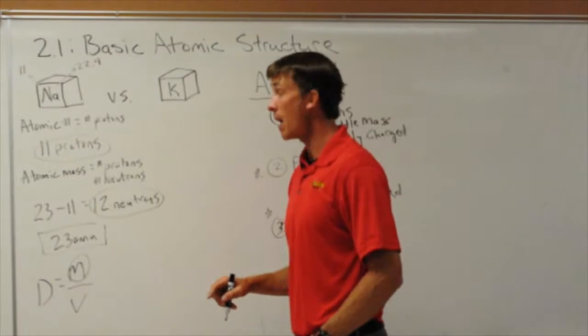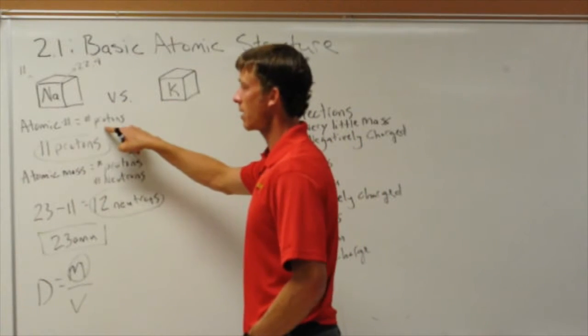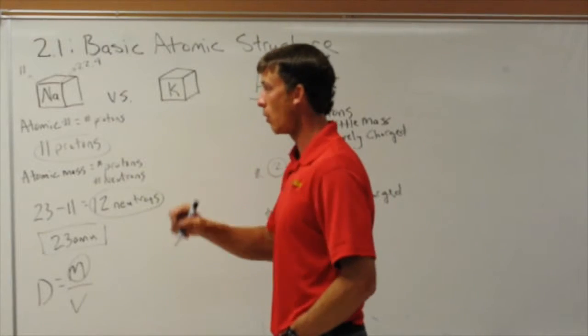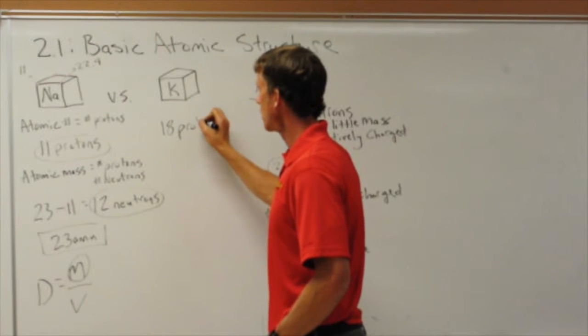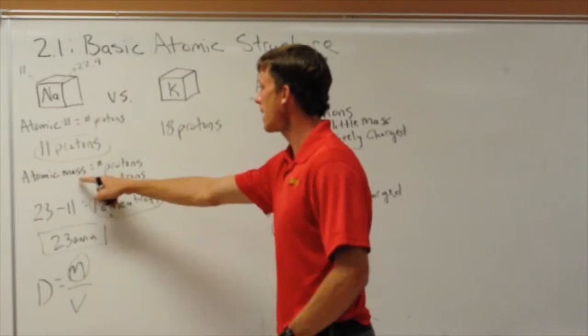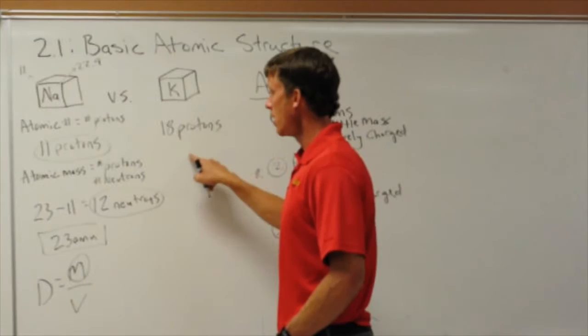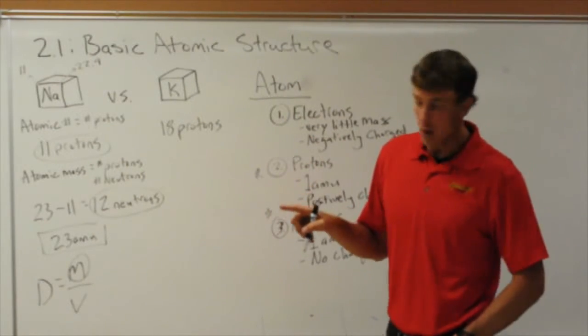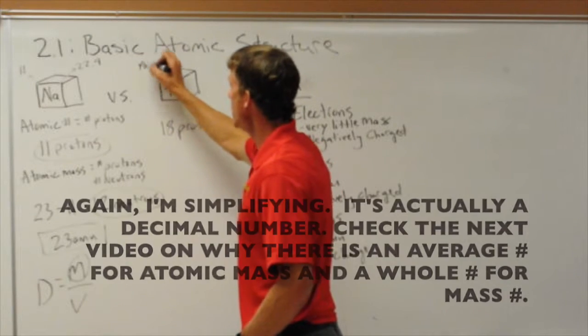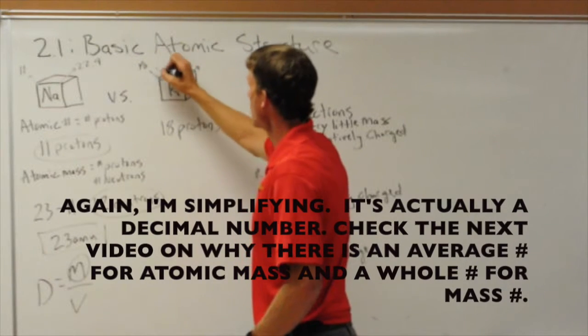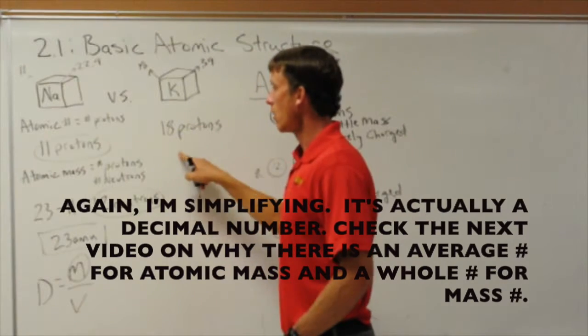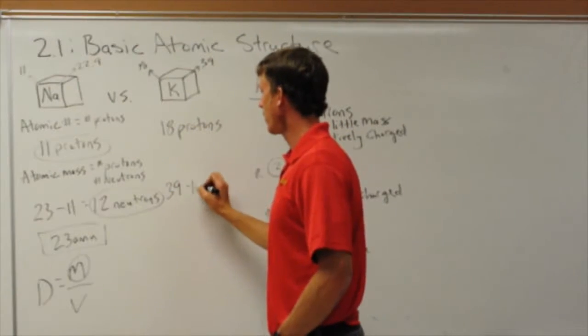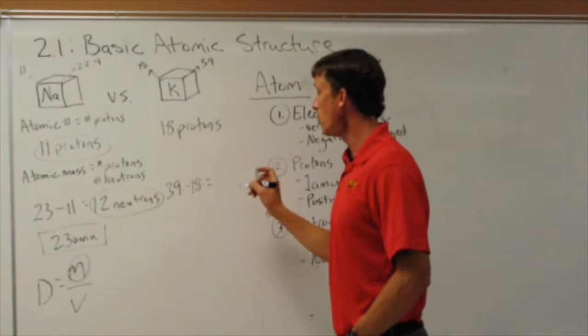Let's do the same thing for potassium. So I'm not going to write this again, because we already know that. So potassium is one lower, one level lower. And it's got 18 protons. And the atomic mass is the number of protons and neutrons. So we know that there's a number by potassium. It's really close to 39. So we'll put 18 here, and then there's another number that's right around 39. So we know that 39 minus the number of protons is going to give us the number of neutrons.